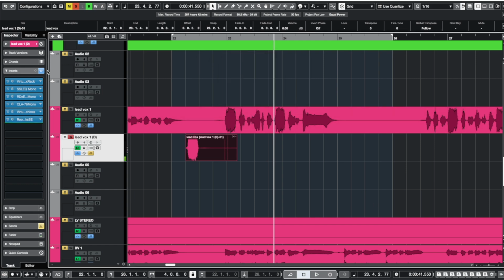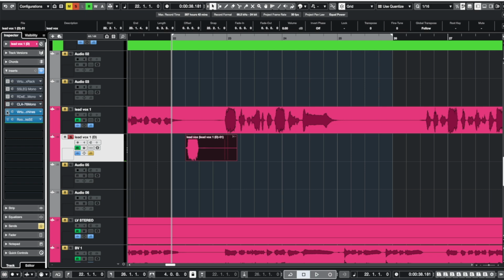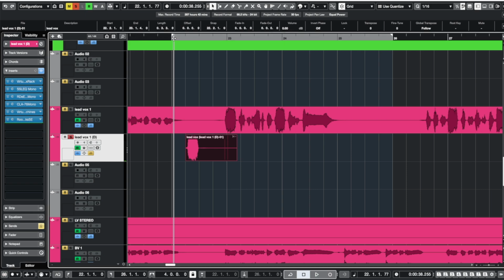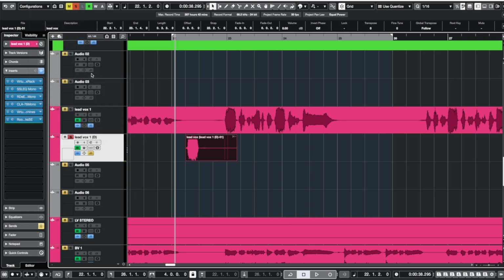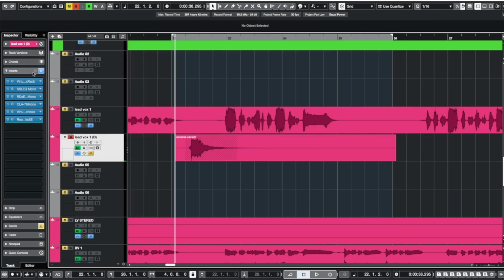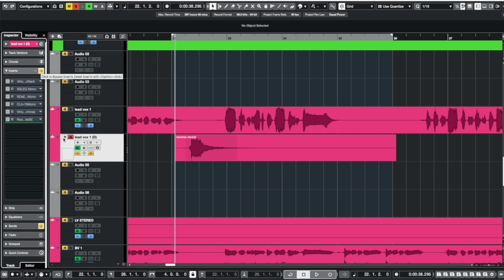You'll notice that I did export this with my entire plugin chain on there, so when I re-import it, we're going to turn those plugins off. However, if you wanted to still adjust your plugins after the fact, you could turn everything off on here except for that reverb track, and then just import that back in as the raw, unaffected track. So let's go ahead and import that track back into Cubase. We'll go to Import, Audio File, and there we go. So let's turn off these plugins. That includes all the processing with the reverb, and let's listen to that track on its own.